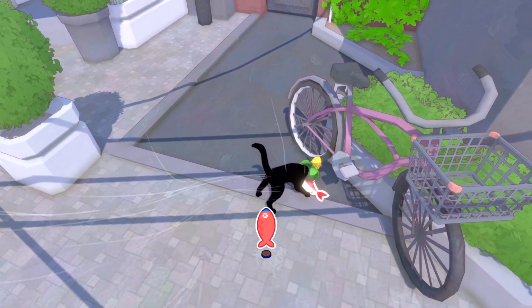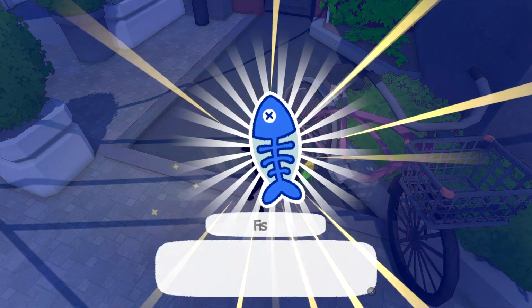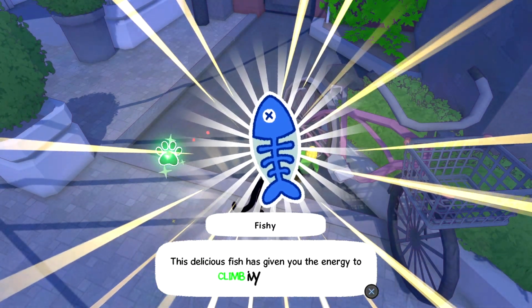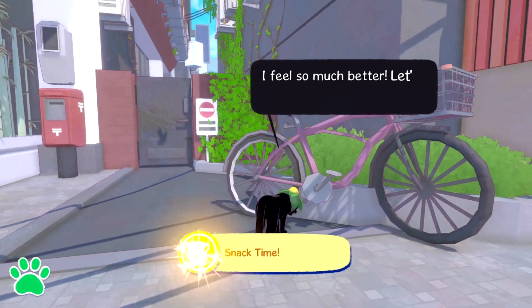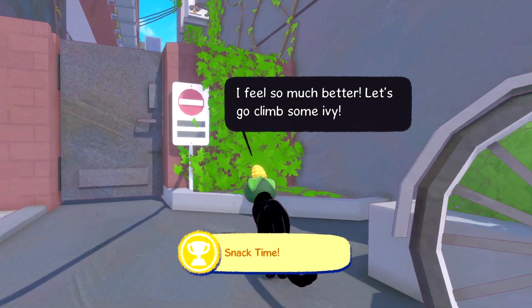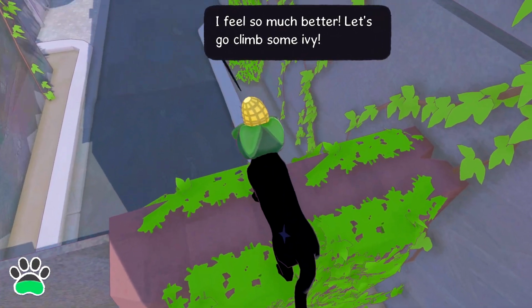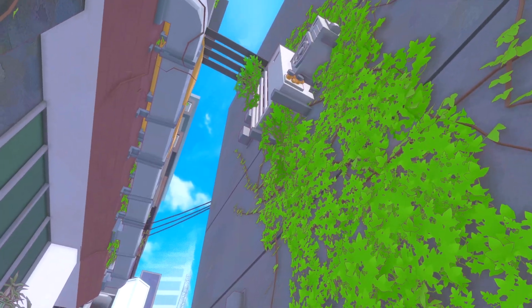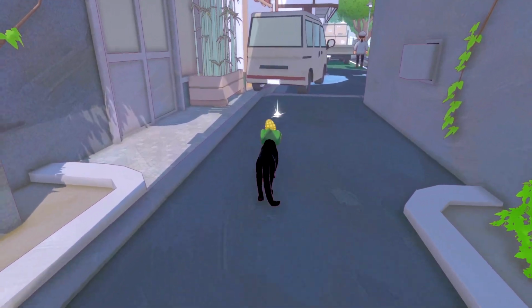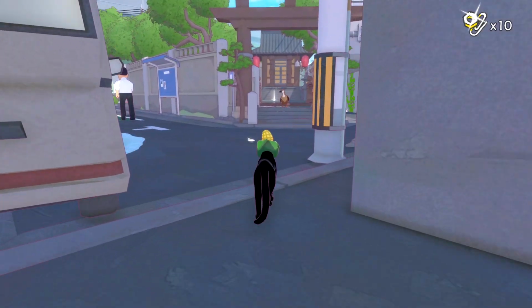So we can eat the fish? This delicious fish has given you the energy to climb ivy. Give it a try. So now we can... Oh, there we go. I see a shiny there as well. But we have so many places to climb that I don't really want to go up just yet.